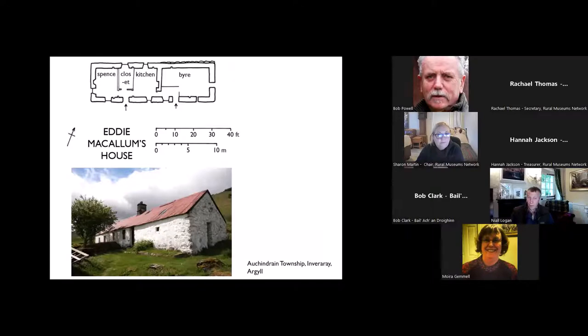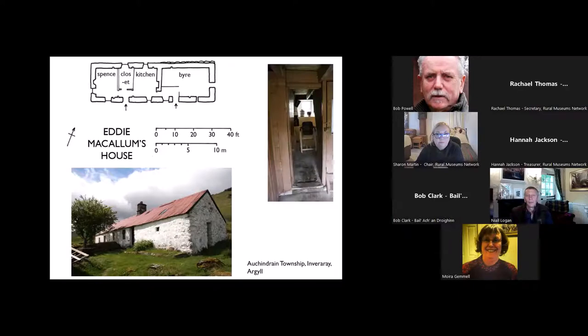Here's an example of a longhouse at Auchendrayne, which was occupied as a longhouse until 1954. Originally, this building did not have that entrance into the house part separately. In all likelihood, one entered through the byre, turned left to gain access to the kitchen, and the closet and spence areas may well be extensions of the building, making it longer than it originally was. The closet area would have been the service area, particularly for a dairy farm. That's where the dairying would have gone on. And that's exactly what the service area and dairy in my present house is like as well, although larger, as I'll show you later on.